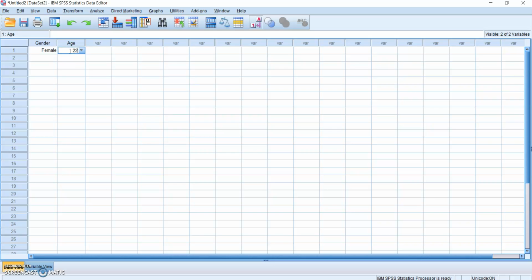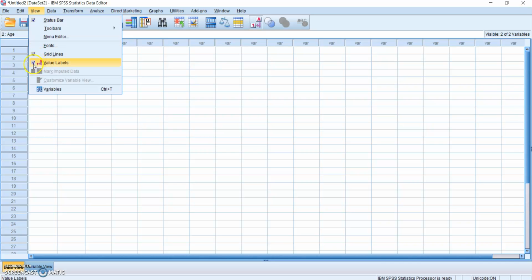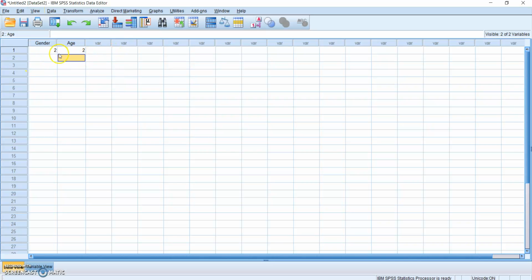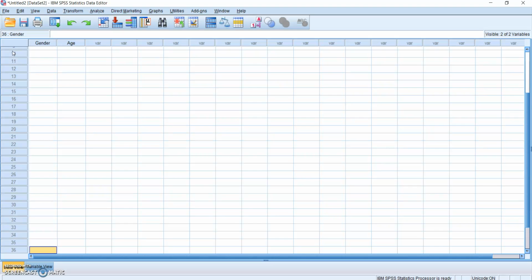Age, my grouping is the second grouping. So second grouping is 20 to 40 years. So either I can enable that or I can just put them as values alone. So this is how you will enter. Now I take the second respondent and try to fill what they have filled in the questionnaire. So just think and tell me how many rows will be created. As many as the respondents in your study. Suppose my number of respondents and the sample size is 100, then I will have 100 rows created.